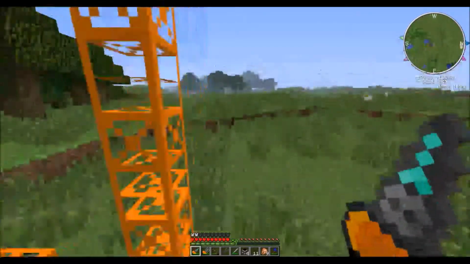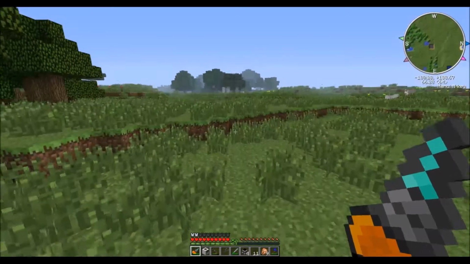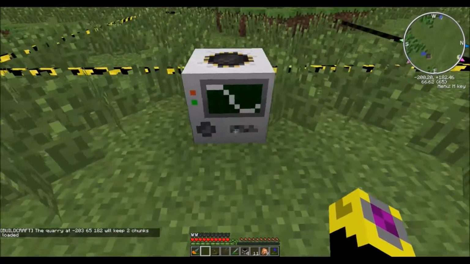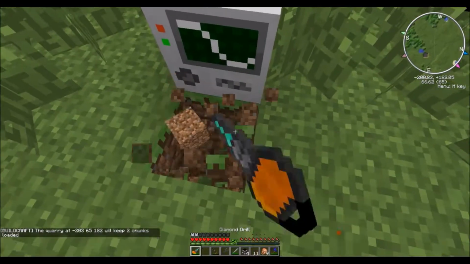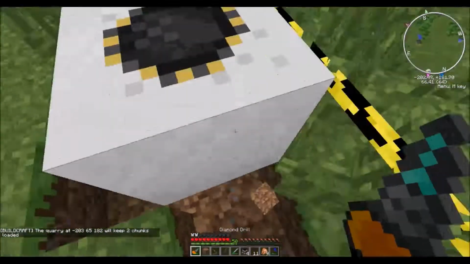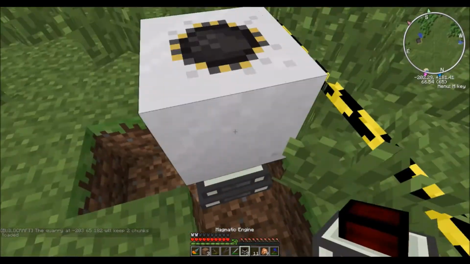Okay, so let's set up another quarry. Right here is good. It doesn't really matter where it goes. Okay, that's all the positions that we need to go in.